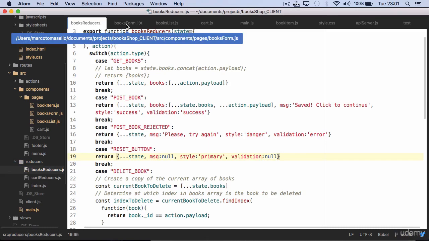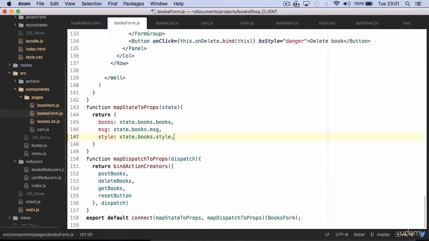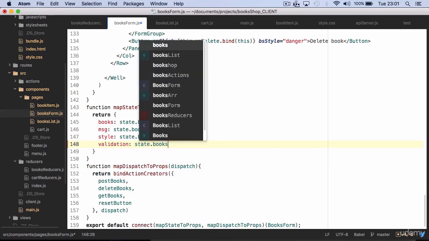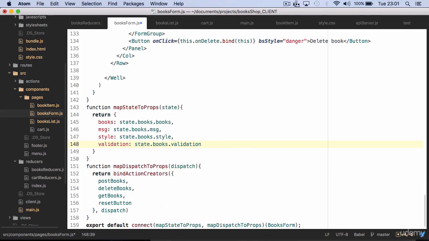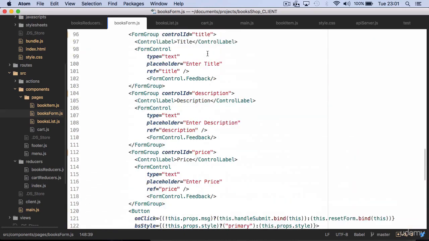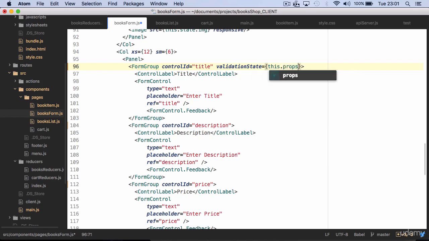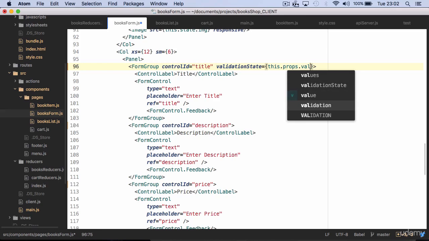Now we open books form and we first add the new validation property inside mapStateToProps. Then we add the validation state to each form group in the form and set it equal to this.validation.